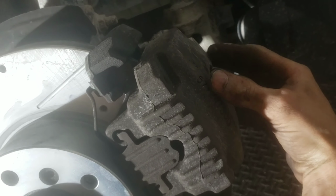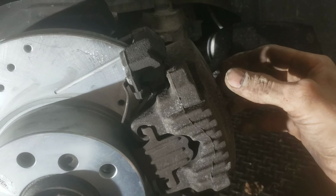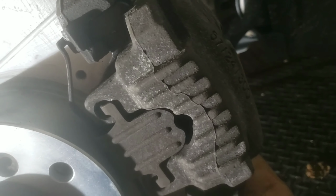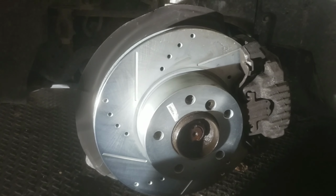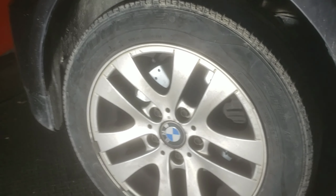And then that cylinder in here that pushes the brake pads back together, I actually had to compress it a little more with the C-clamp before I got it on, because it came out a little bit again by itself. So if it doesn't go on, you might have to compress it back a little bit more. But yeah, that's pretty much it. So the wheel's on, got everything torqued down.